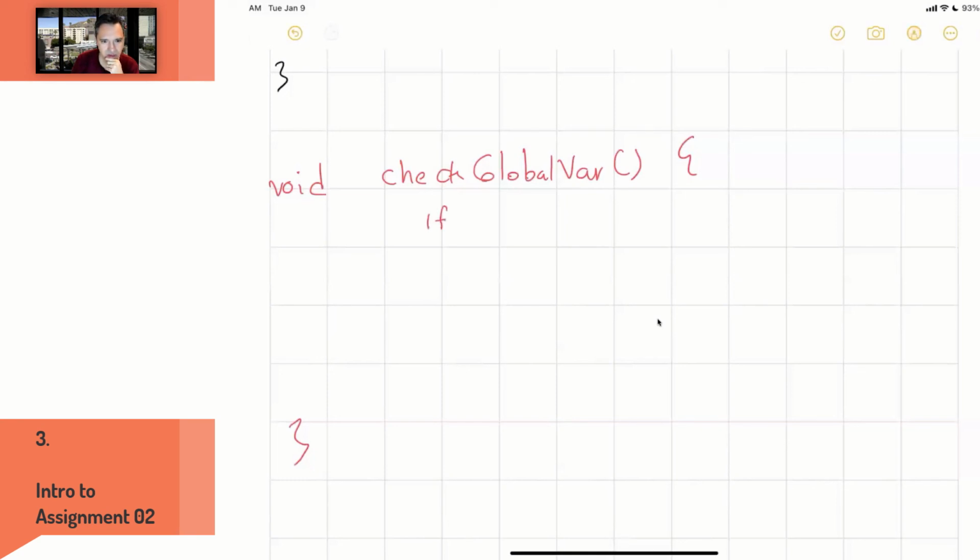Do we need a condition if? And remember, we need to check that the first element here, check for the data type.